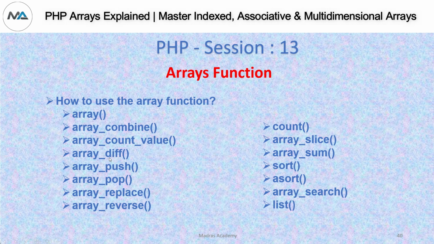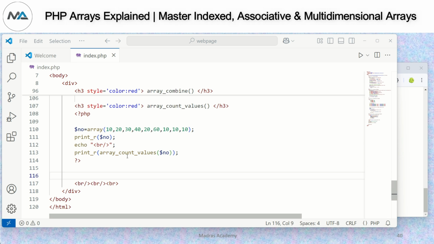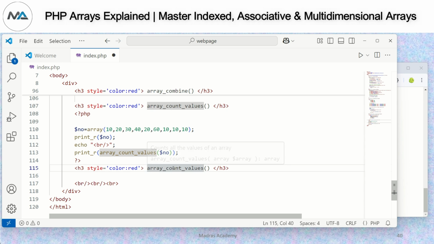Okay, next, what is the next method? Array diff, that is array difference. Okay, so how to use this, we'll see that. Next one is array difference, right? So right here, array difference is a method.